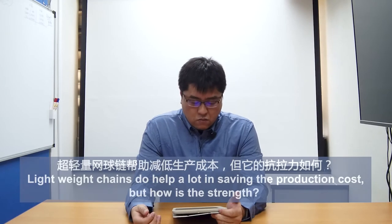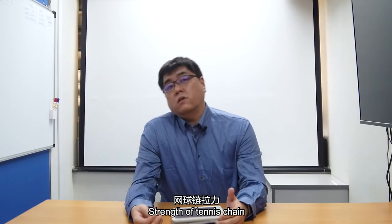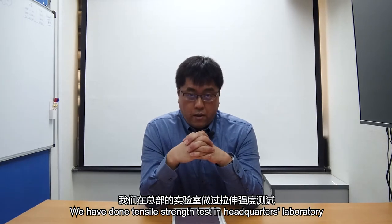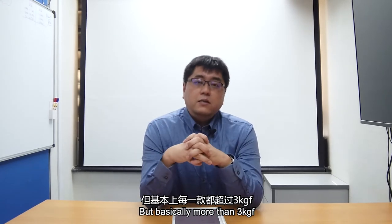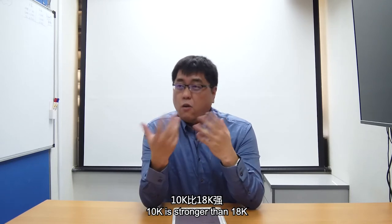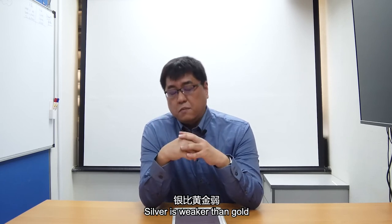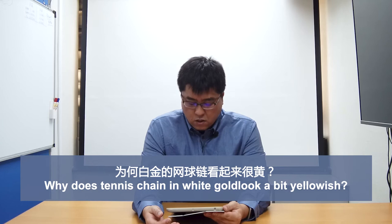The first one: a lightweight chain does help a lot in saving production cost, but how is the strength of the tennis chain? In our laboratory at the headquarters in Japan, the tensile strength of the tennis chain depends on the metal, but basically it is more than 3 kilograms force. Of course 10K is a bit stronger than 18K, and silver is a bit weaker than the gold itself.